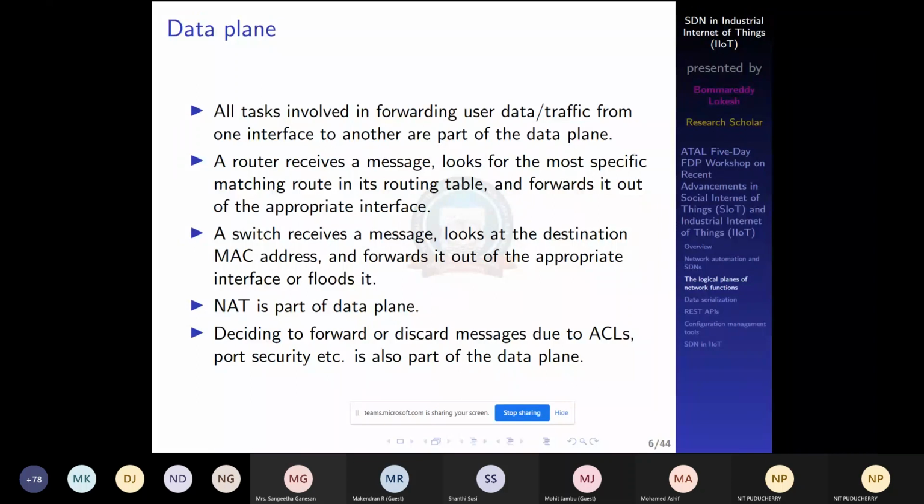Also functions like network address translation, which changes the source and/or destination addresses before forwarding, are part of the data plane. Also deciding to forward or discard a message due to access control lists, port security, etc. is part of the data plane.